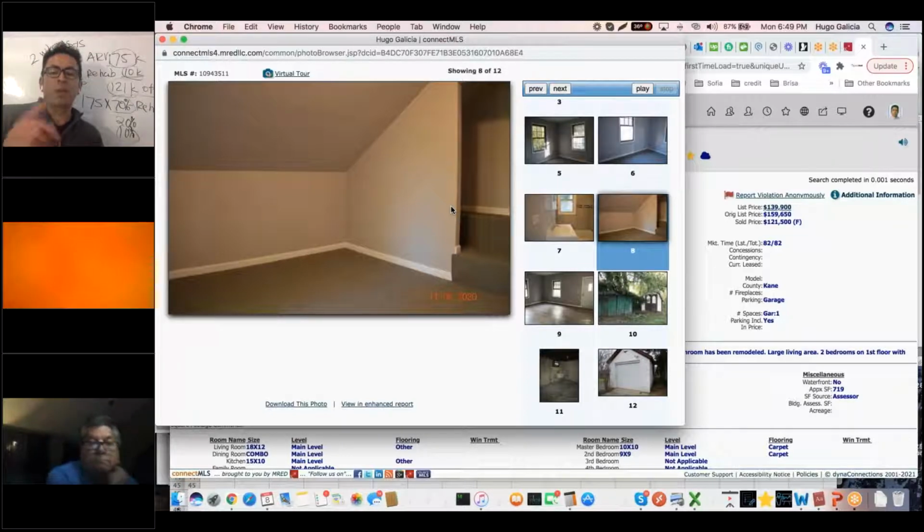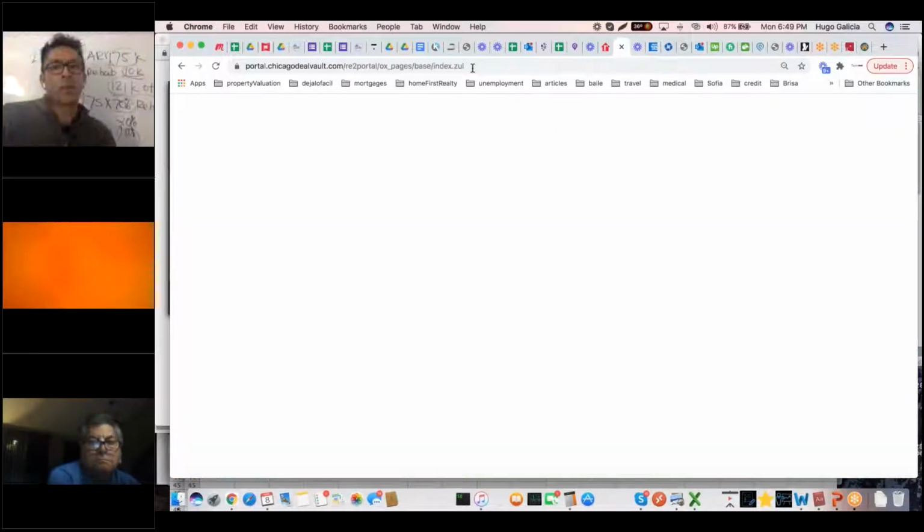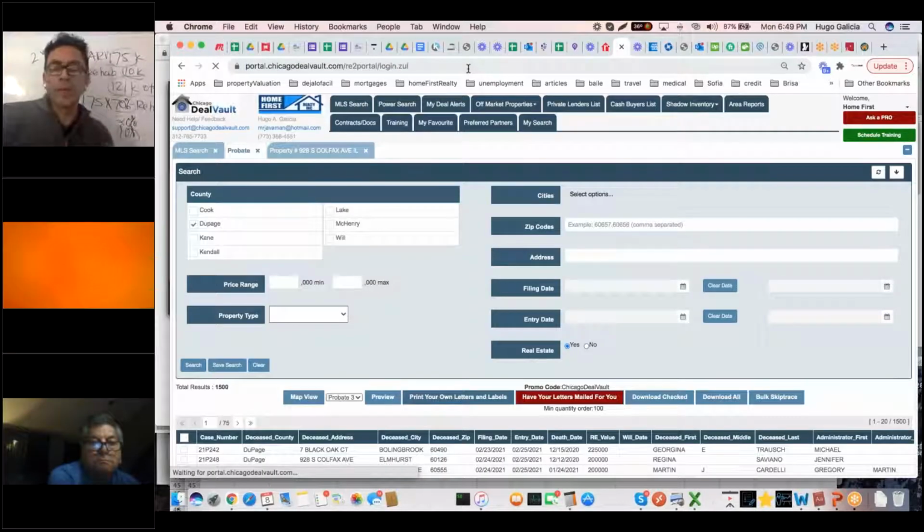That's an incredible idea. Now, the stairs to go up to the attic, are they the ones that you pull down from the ceiling, or what are the stairs to go up to the attic like? No, it's just regular stairs. They're pre-existing stairs. Right now, it's not within code because the stairs are kind of steeper and narrower. It's not as wide. Normal stairs should be like 36 wide. This one is narrower. So okay. That's an amazing idea.